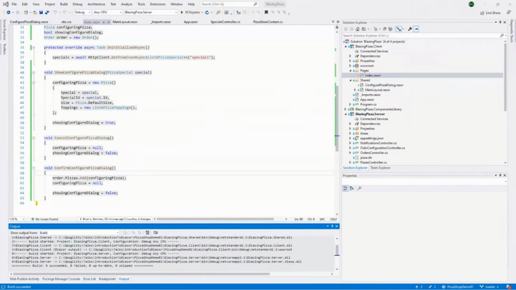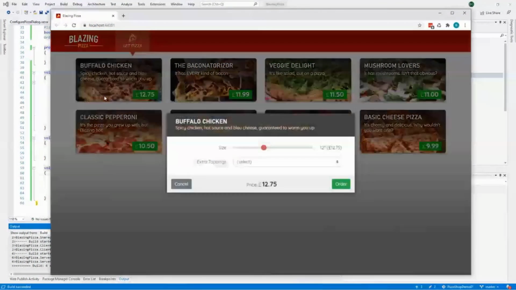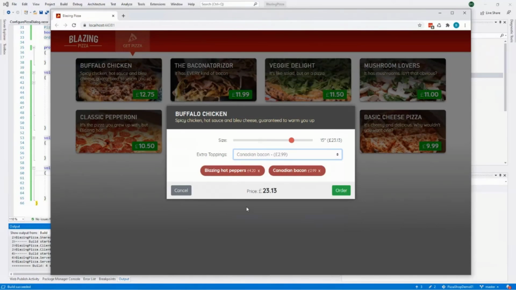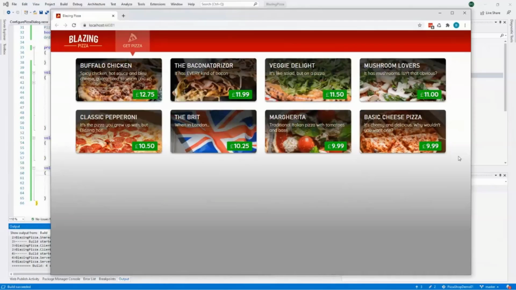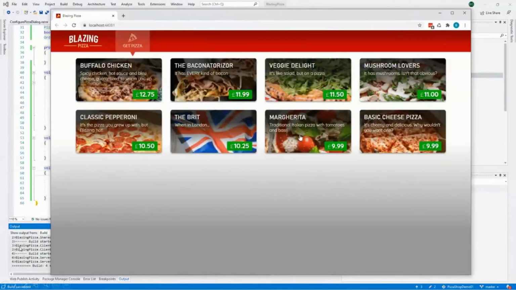We've responded to events both in the same component and in different components by raising the event and then handling it in the other component where we basically told it how to handle the onConfirm and the onCancel. So very, very straightforward and easy to wire up the events. We saw the binding as well on the slider. And so now we're in a pretty good place to start working on building out the orders.